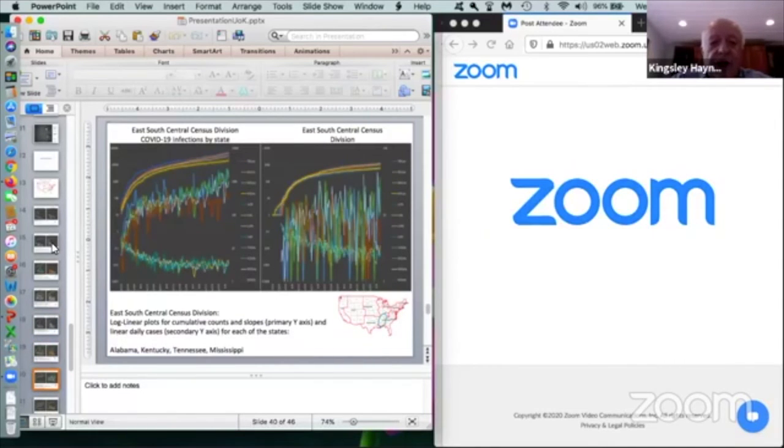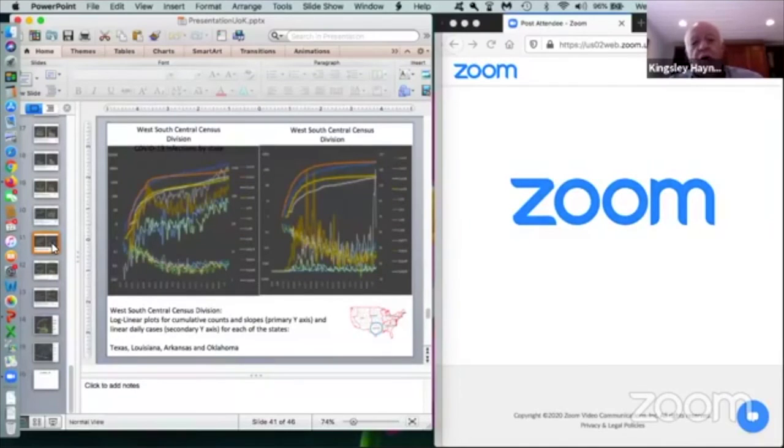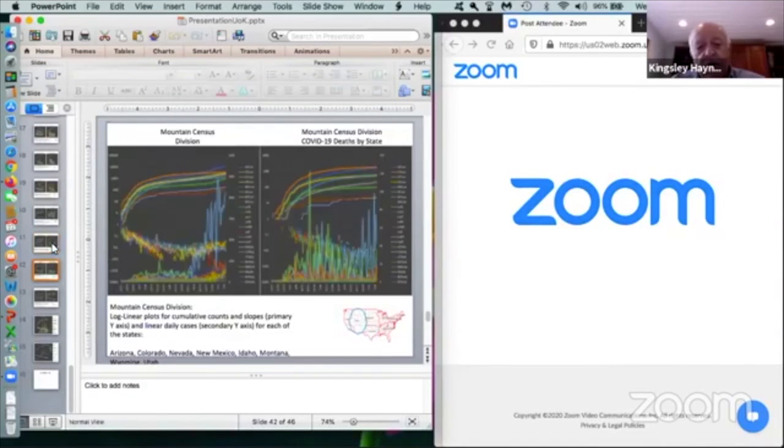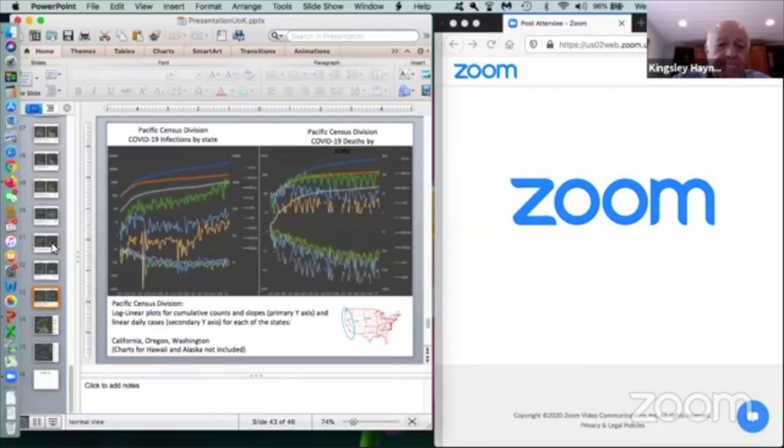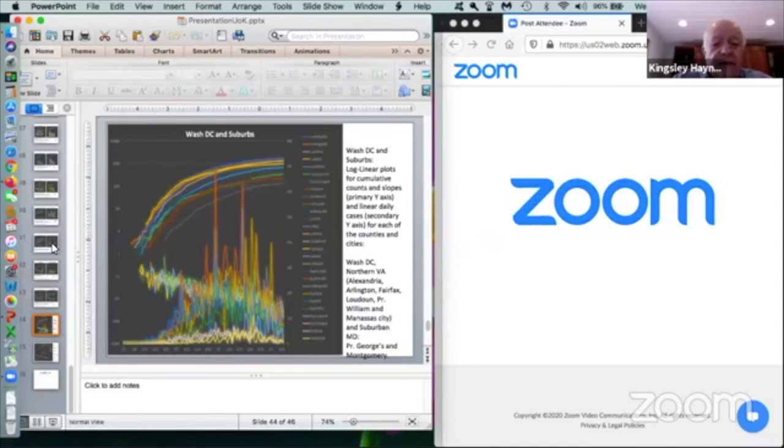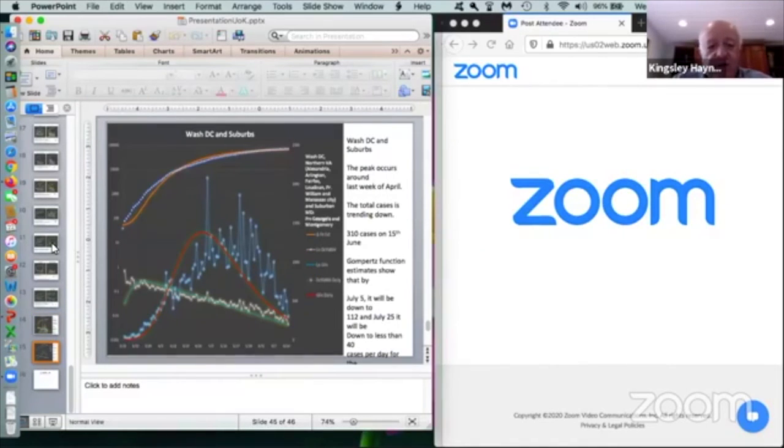Now, this will give you some idea again of the South. You can see on the right side, the East-South Central Division is getting very, very messy. This is the beginning of what we often call the southern tier. And over time, it has been the southern tier in the last month that has created havoc with regard to these models, because of all the differences across these states and the fact that they're very different from other parts of the country. The Pacific. And finally, I just did something in my region, which is the Washington, D.C. suburbs, fitting curves to those.